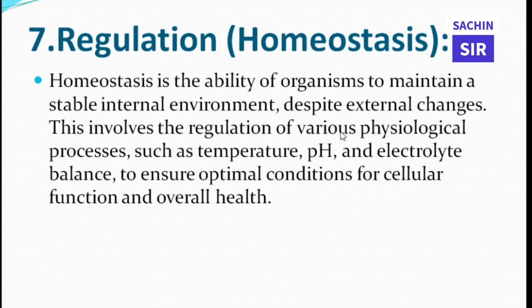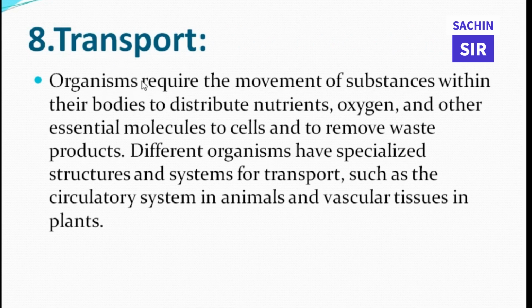This involves the regulation of various physiological processes such as temperature, pH, and electrolyte balance, to ensure optimal conditions for cellular function and overall health. 8. Transport. Organisms require the movement of substances within their bodies to distribute nutrients, oxygen, and other essential molecules to cells and to remove waste products.